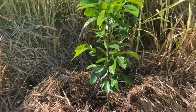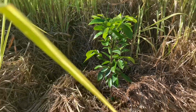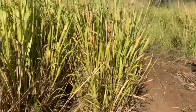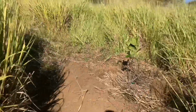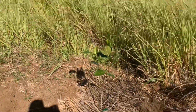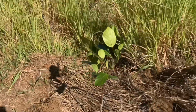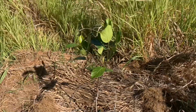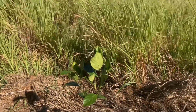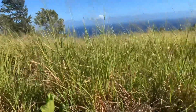Here's a black sapote, a chocolate pudding fruit. And a little seedling on our main path here. And then, yeah, hi Lucky. Yeah. And this is a dwarf Zeman jackfruit. So we're pretty excited about that. It puts out smaller sized jackfruits that won't kill you when they fall out of the tree. It's supposed to be really tasty.